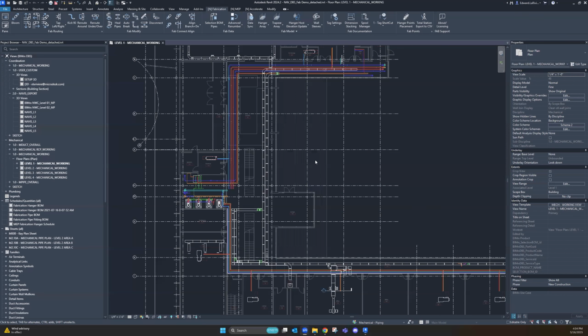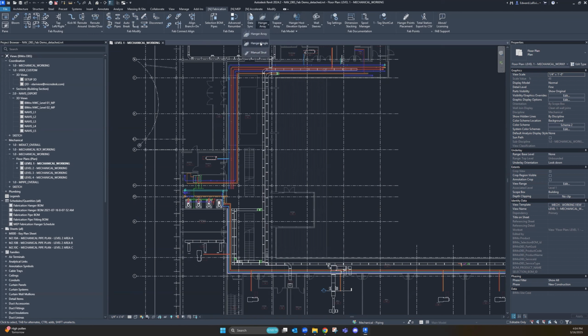The first thing you'll notice when you jump in here is a few new commands running across that ribbon. We'll see a few of those modeling commands waiting up here, but I think more importantly, I'd like to go ahead and highlight these fab modeling tools over here. That includes everything from those hanger tools over to those sleeve tools.